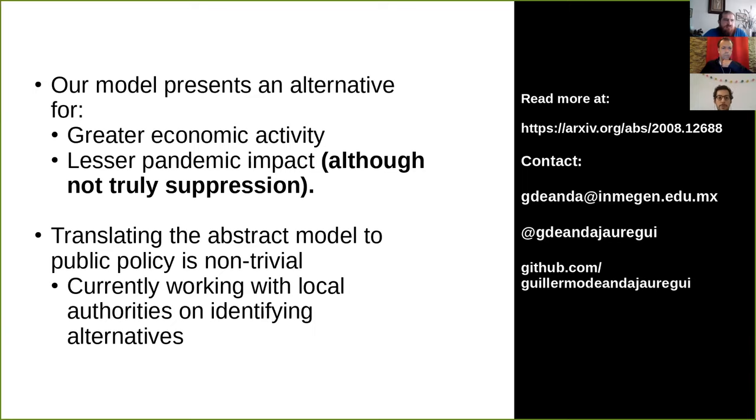The informal economic sector. Yes, the modules here emerge from the connections in the network. I'll be talking about this in a couple of minutes, but they are not really representing proper economic sectors per se. It's not like this is the module of shoemakers and this is the module of Tianguis people. But we do have some insights on the driving forces behind these modules, which is the topic of my next talk. That's the idea of what we are trying to translate. One of the things that I'll be showing is that some of these modules are due to close physical distance in the residence place of people.